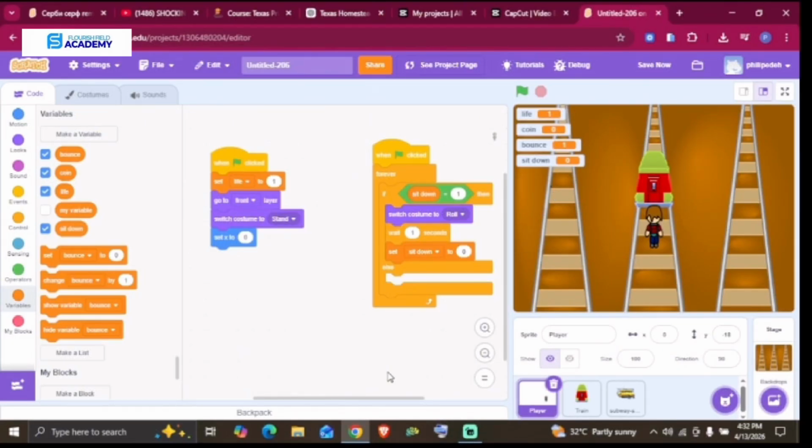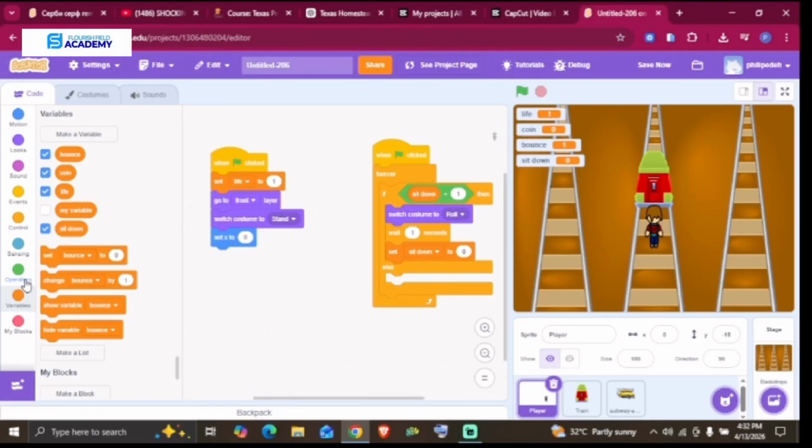Now, let us also take care of the other condition, bounce. Remember, we've just finished taking care of when the sprite crouches. We call that sit down. Now, let's also take care of when bounce is equal to 1. And here's what we have to do.